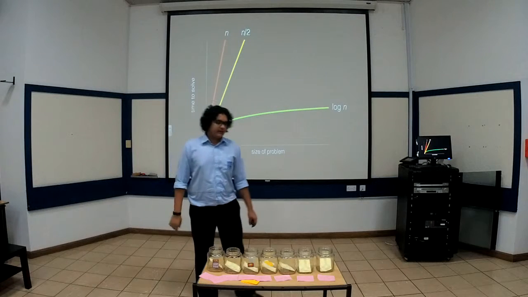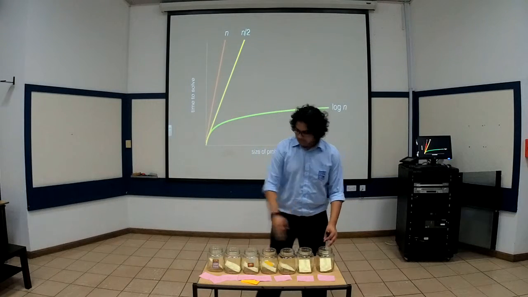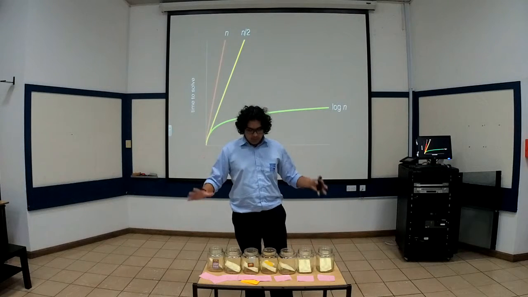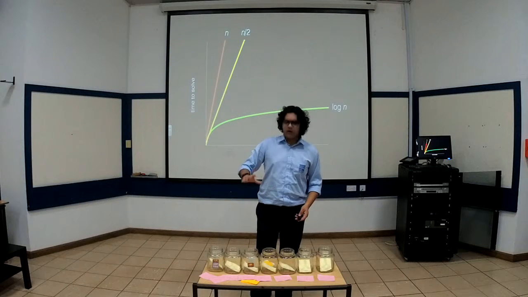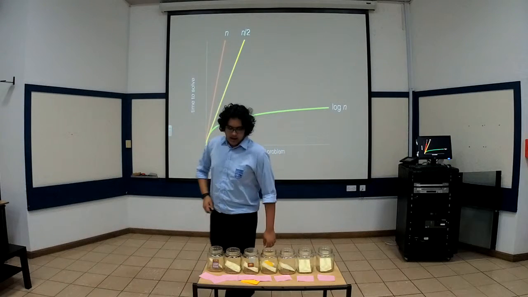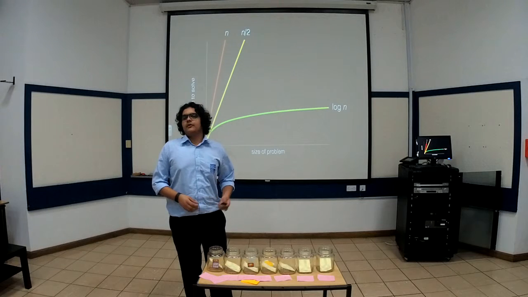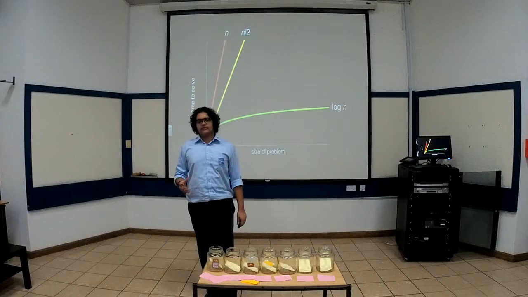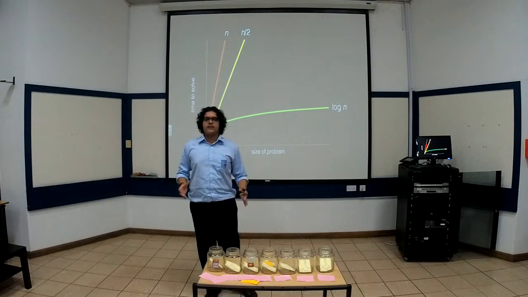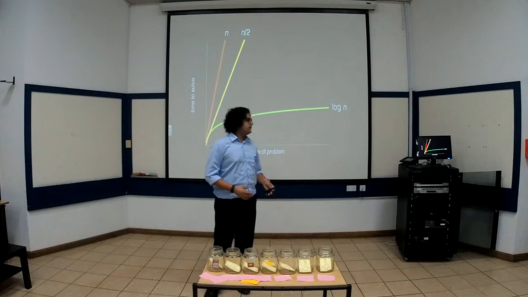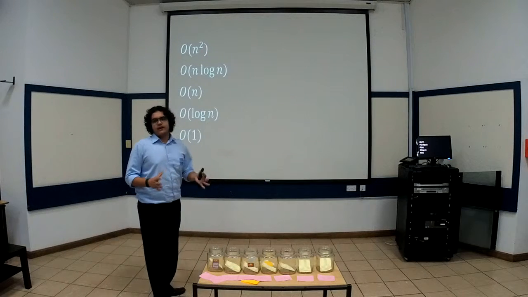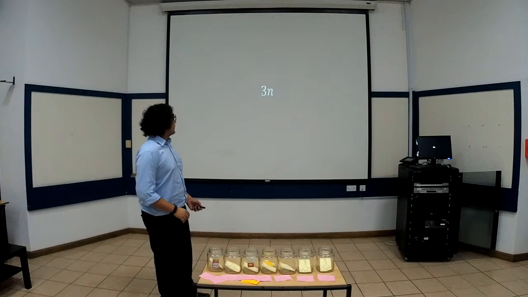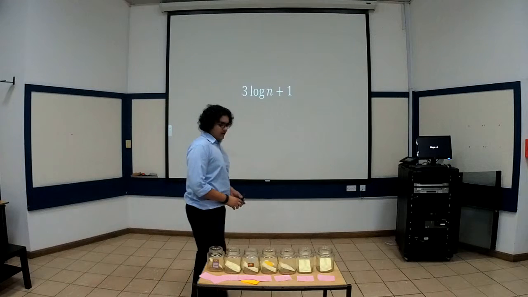In the worst case of linear search, I could be taking n steps, or I could be taking 3n steps, or I could be taking 3n plus 3 steps. But in the worst case, the steps that I take are on the order of n. And that's basically it. That's what we're going to talk about when we say big O. When we encounter big O, when we look at more complex algorithms, and we have to analyze their running time, their complexity, whether they're efficient, we can use this measure of big O to define how efficient an algorithm is without necessarily worrying about the exact number of steps that it takes. And that's basically it.